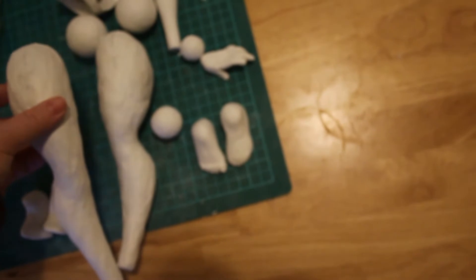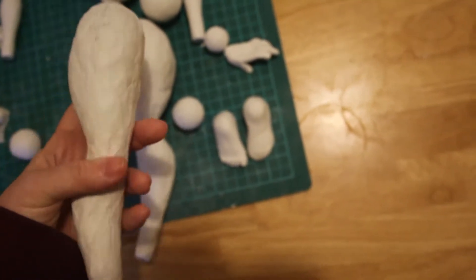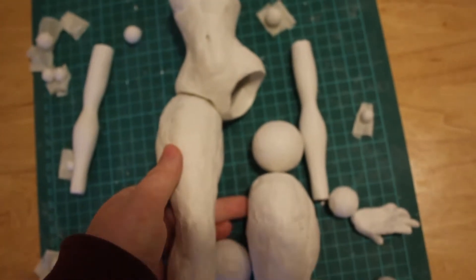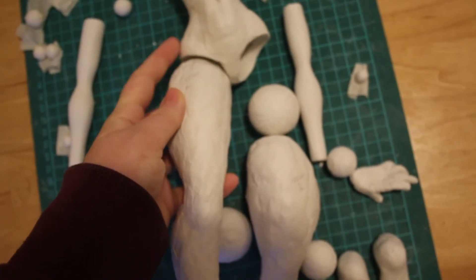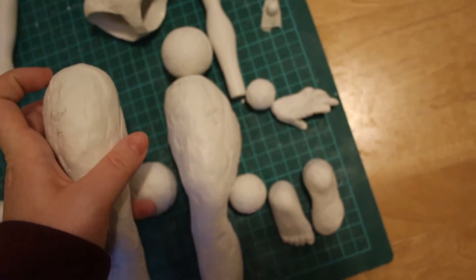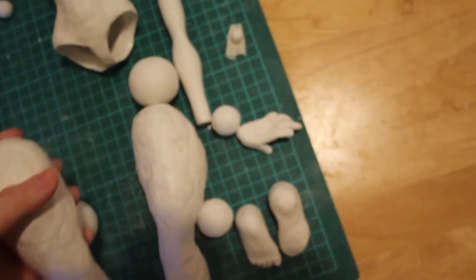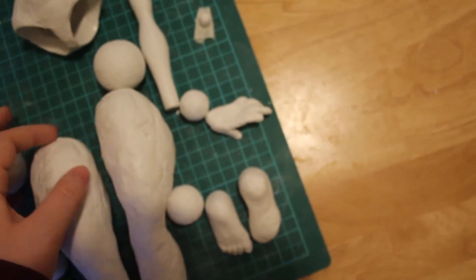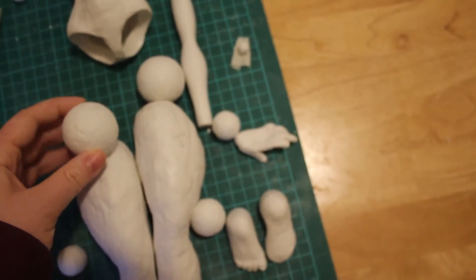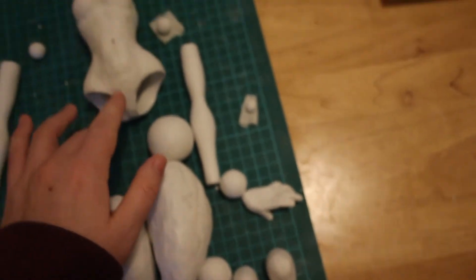Another thing I've been doing is bulking up the legs. They're quite bulky now but fit pretty nicely with the torso. I think the silhouette will be really nice. I'm gonna cut off the top of these and make sure that the ball fits — maybe around here — so that there's a good range of motion from the hip.